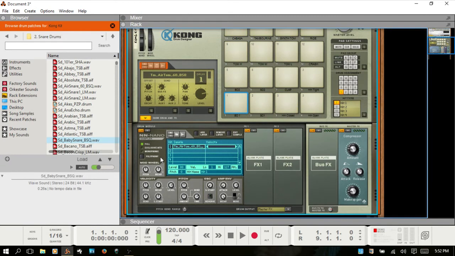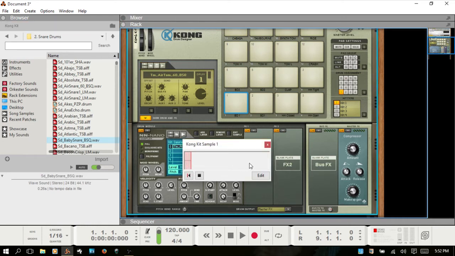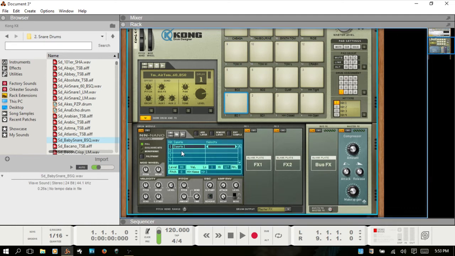If you would like to record your own sample, then you would simply click on the sample button here. You click once, and then Reason will begin recording. You just click stop, and then you're done. I unfortunately don't have an audio interface connected to my computer, so I can't show you an example, but just know that it's as easy as that. You can also click and hold the sample button, and once you release, it will stop recording.